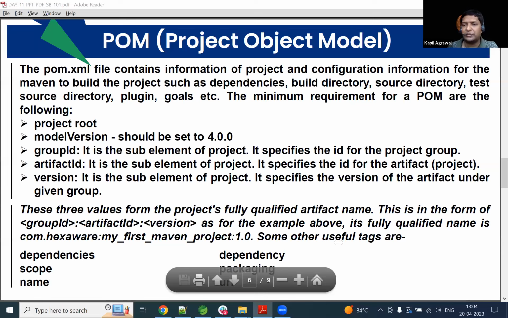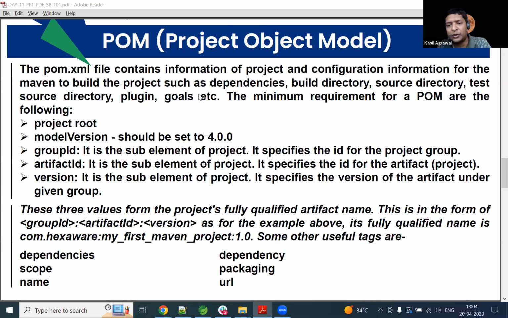Apart from that, you can specify the scope of the dependency also. What is the meaning of the scope of the dependency? Just try to understand. Then we will go for a break, because I am getting a lot of requests from your side for a break. So listen. Once I have done the compilation, after that I am running the test cases. All the test cases are passed. Then I am doing the packaging. At the time of packaging, do I need to pack the test cases also? Definitely not. The client does not have to do anything with the test cases. The client actually needs only working code. Yes or no?